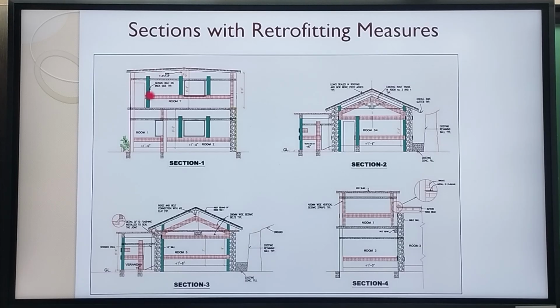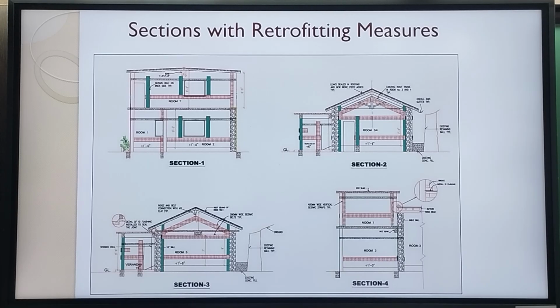I believe there is a band there. There is also a band here. But the opening and casement was missing, the sill level band was missing. We go back to IS 13828. What are the requirements for this particular seismic zone? And if something is missing, then you take care of it.